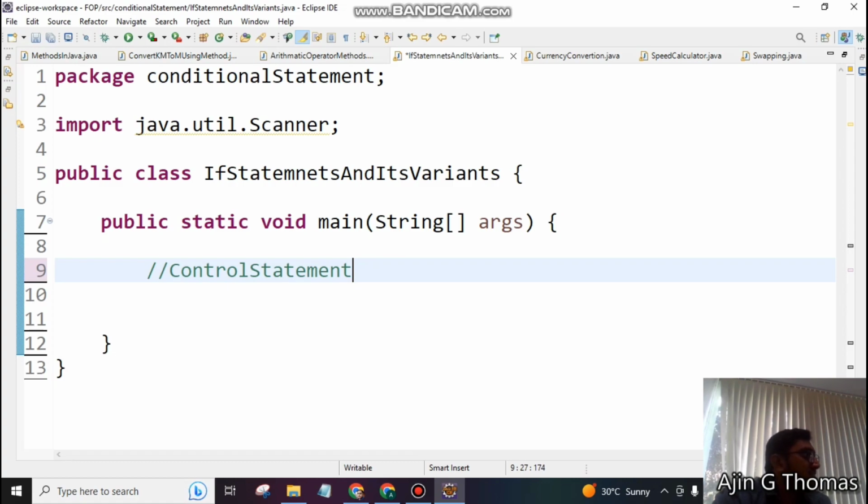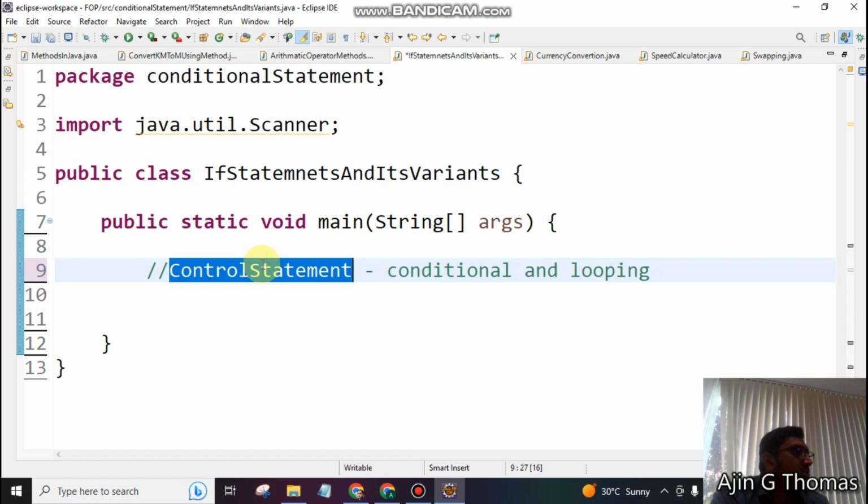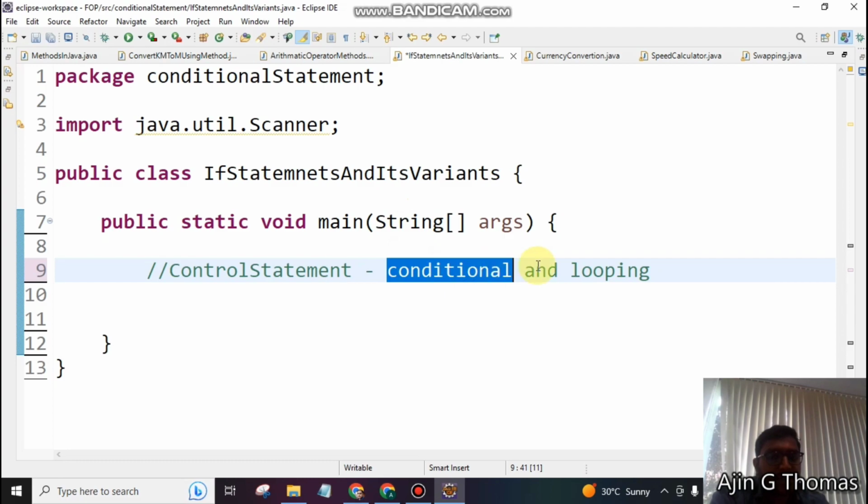So looping statements are there, conditional statements are there in control statements. Control statements, we have conditional statements and looping, or iteration, or repetition statements. So what are the conditional statement and looping statement? Anyway, they are controlling the flow.